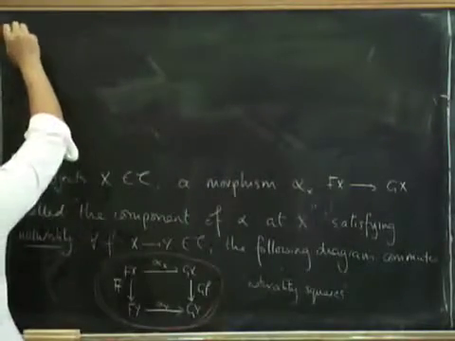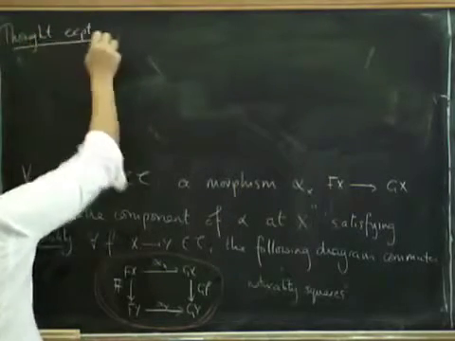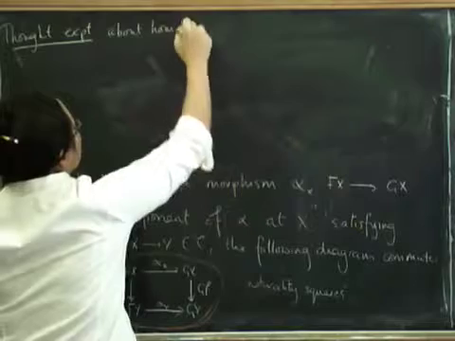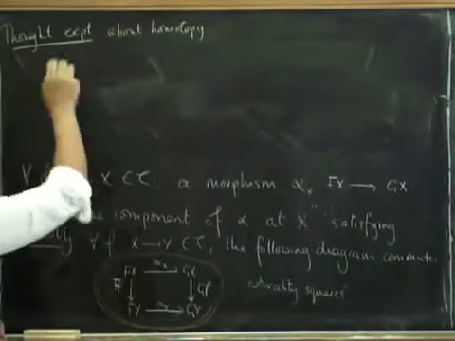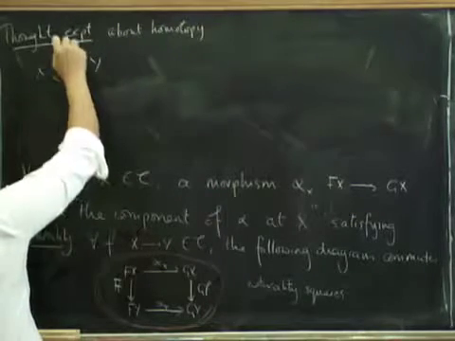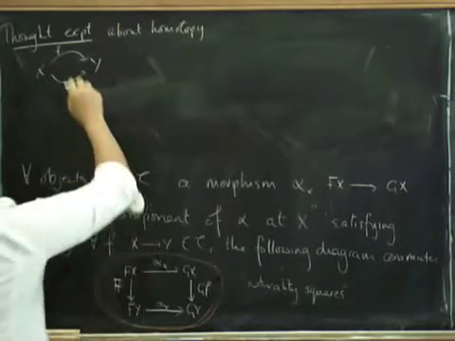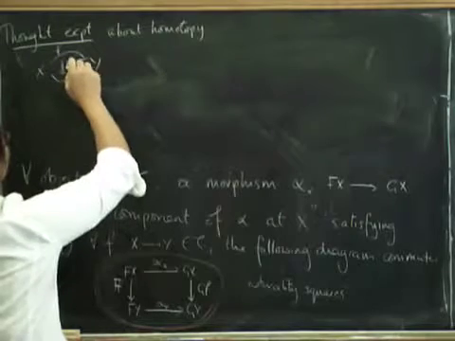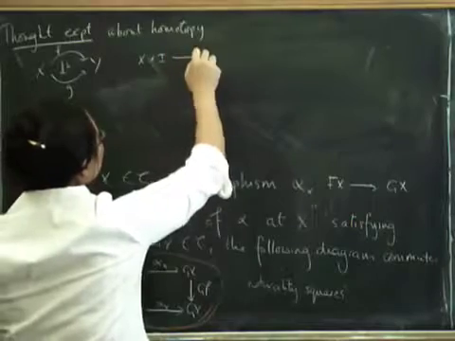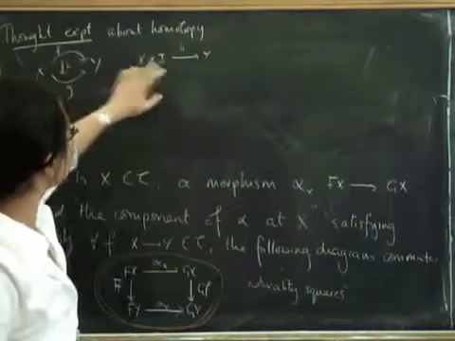So let's just have a sort of thought experiment about homotopy. If you think about spaces x and y and continuous maps between them f and g, now I've made this diagram look an awful lot like the other one for a reason, we know what the notion of a homotopy from f to g is. Because what it is, is a continuous map from x cross I to y, such that when this is 0 you get f and when this is 1 you get g.